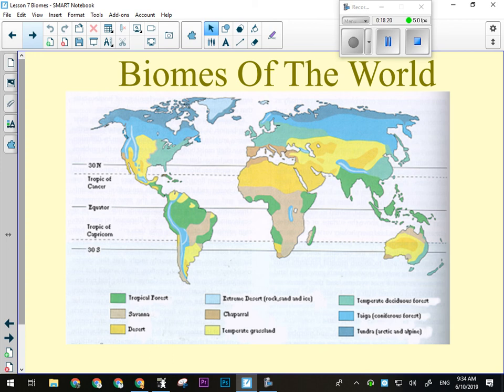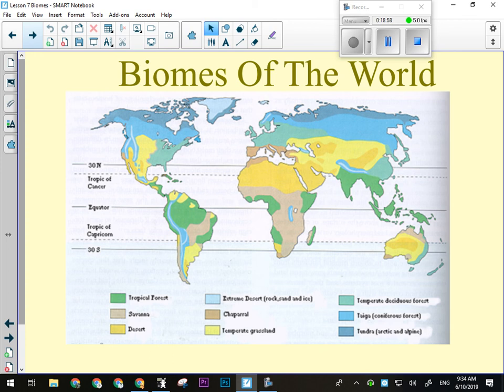We'll start out with tropical rainforest, which is the light green color. You'll notice that tropical rainforest is found almost entirely near the equator. In fact, you see very little tropical rainforest outside of the Tropic of Cancer and the Tropic of Capricorn, which are 23.5 degrees north or south of the equator. You basically see none of it past 30 degrees north or south. Just to give you some reference, the border between the US and Canada is 49 degrees north of the equator, so we're a long way from anything tropical.